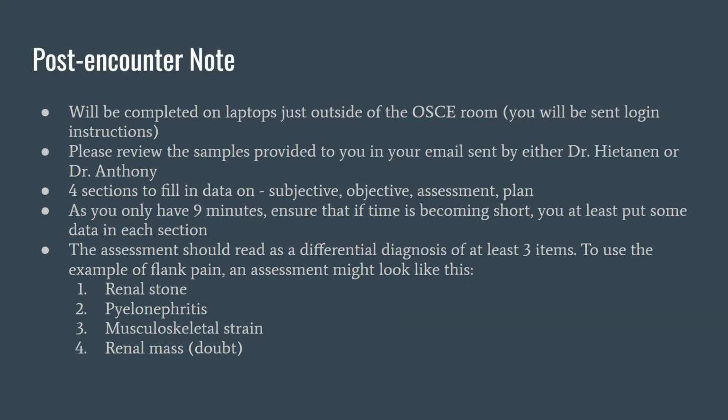Make sure you review the samples provided to you in your email. This was sent in the preparatory information by either myself or Dr. Anthony on the Harlem campus. I actually have a screenshot of one on the next slide, I believe, so I'll show you that in a moment. There are 4 sections to fill data in on. So this is your typical SOAP notes, right? Subjective, objective, assessment, and plan.